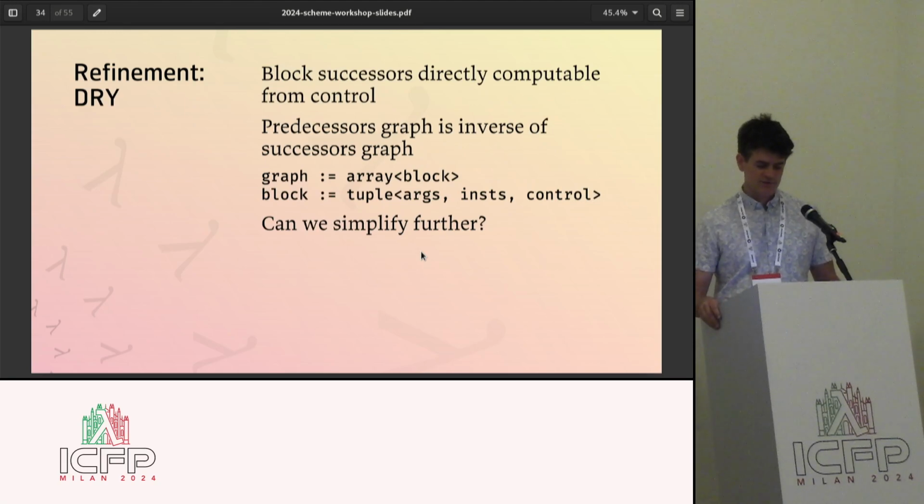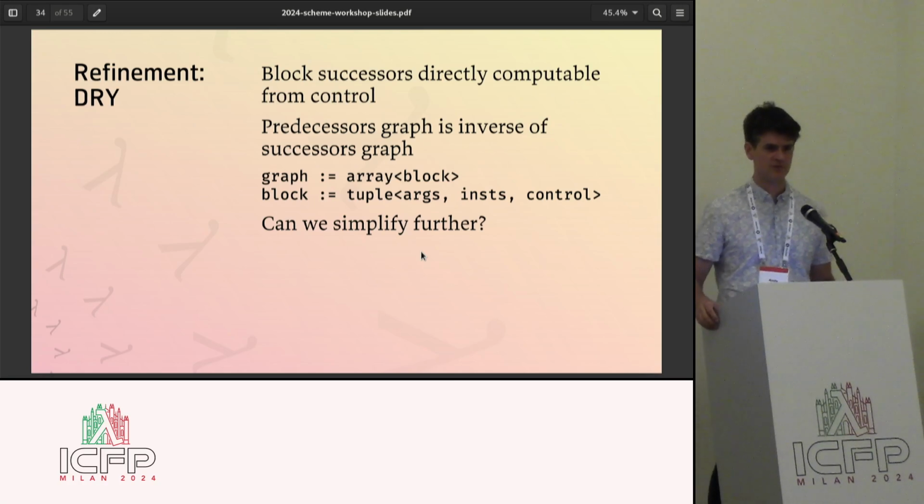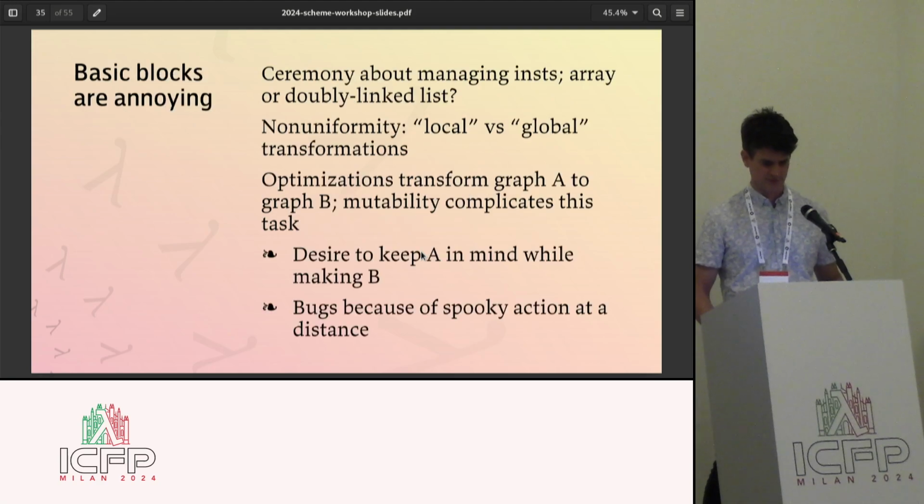But then if you think about it like that, then you're actually repeating yourself. Like, what are the successors of the block? You look directly at the control instruction, and you know, right? That's the only way to get out of the block. And so you don't need to specify the successors on the block itself. And to the same extent, you don't actually need to specify the predecessors either. You can if you want to, but it is repeating yourself. You don't need to maintain this predecessor graph, because you could just invert the successor graph. And then you think about, can I actually simplify this a little bit further? Well, yes, I can. You think about blocks itself, like it's annoying to have to keep instructions in blocks, right?